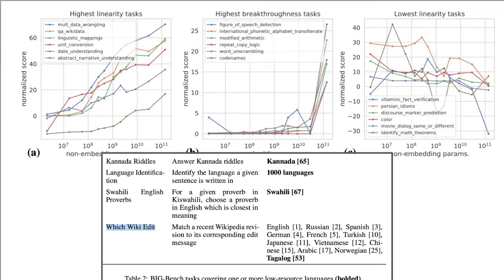And then the final group were tasks that the models never really got very good at. One of them was Persian idioms, which makes sense because the model was likely trained on a very large English language data set. They have a few other items there which the models did not do well on. They have a mention in the paper of one of the tasks that I submitted. I'll talk about that a little later, because they wanted to highlight tasks that were being encouraged and accepted, but due to using different languages, were not really doing well in the initial Big Bench model survey.